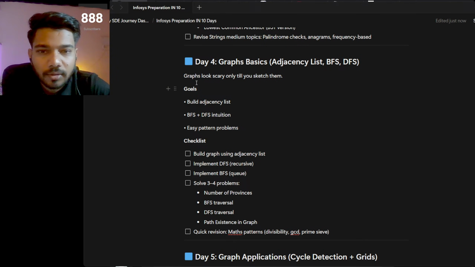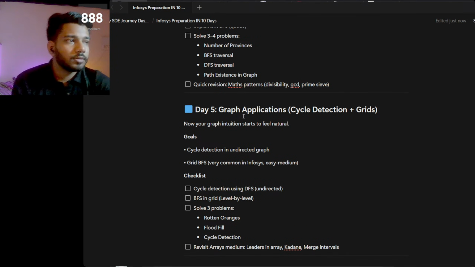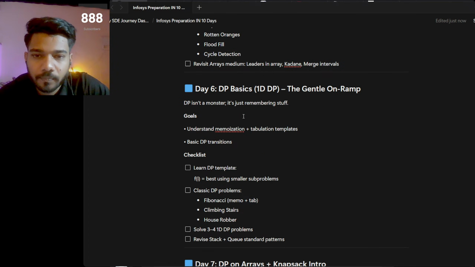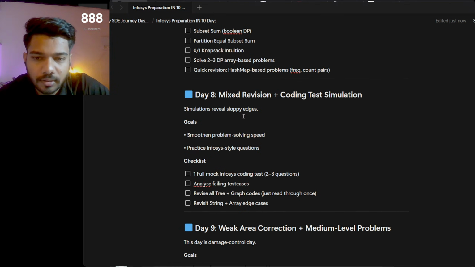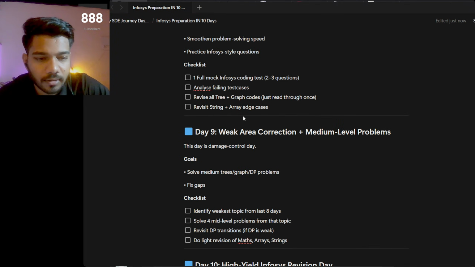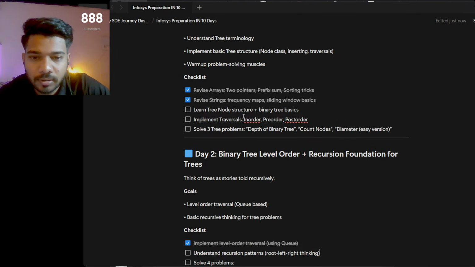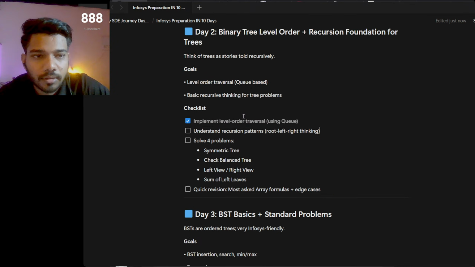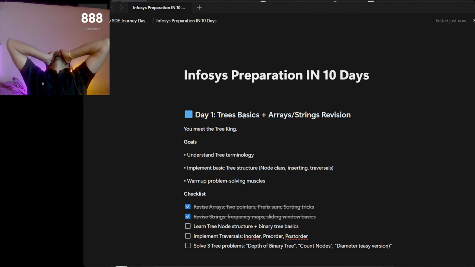Okay, we need to learn about graphs only, right? So graph is the only topic remaining for us to be prepared. And DP also, यार. दो topics हैं, DP and graph. Day 3 is about to be done and dusted. Binary tree आज ही करते हैं, खत्म करते हैं आज.